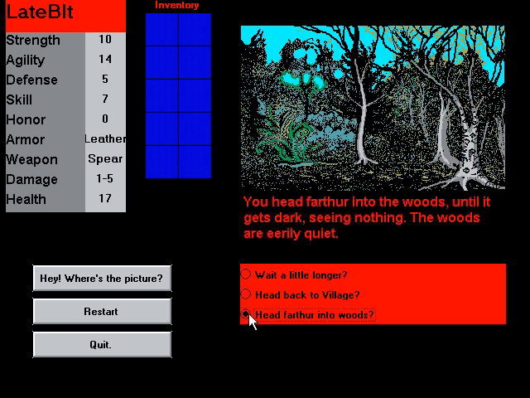You head farther into the woods until it gets dark, seeing nothing. The woods are eerily quiet. Okay, so let's head back to the village.